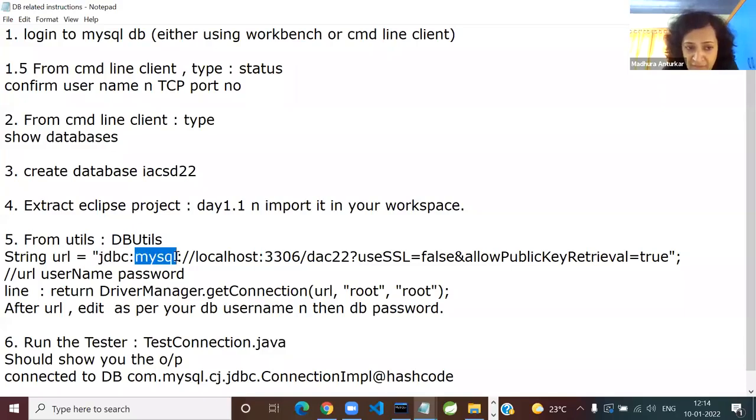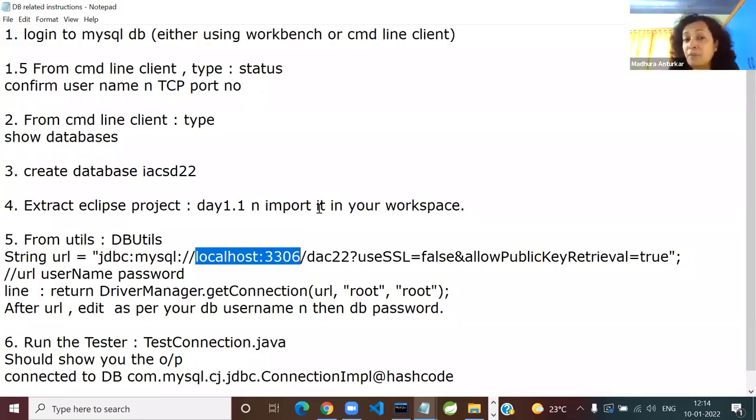What is mysql? The database vendor. If you change it to Oracle, it changes to jdbc colon oracle colon thin and all that. Now, where is the database hosted? Is it hosted up in the cloud in AWS or is it locally hosted? Locally hosted. Port number, ready-made.